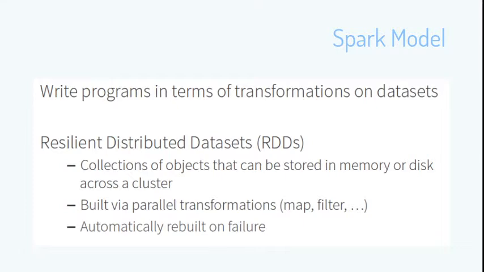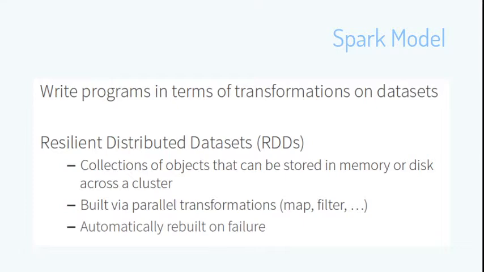What is resilient? The meaning of resilient is that it processes the data, and after processing the data it is stored somewhere. If a failure occurs during that saving time, it will be automatically rebuilt using the lineage graph. It automatically retrieves the data from the previous processing, as I told you previously. It works on metadata. So we have data, and for that data we have metadata also.